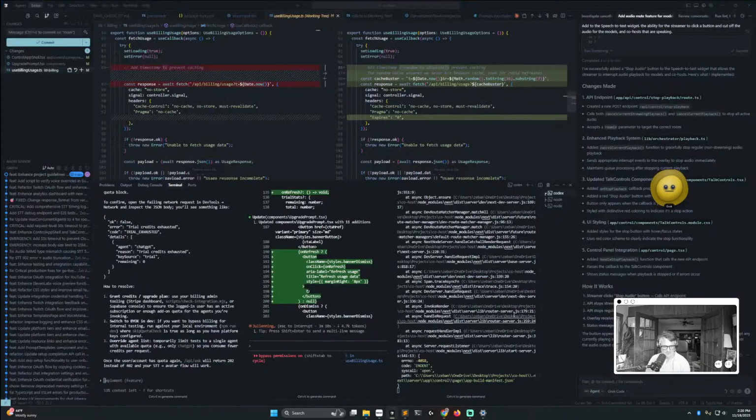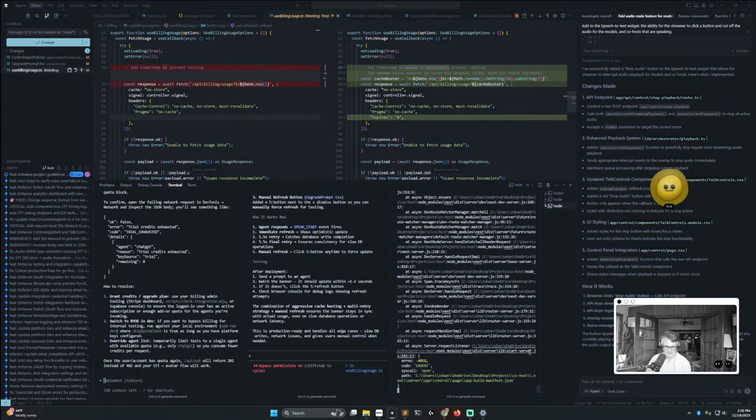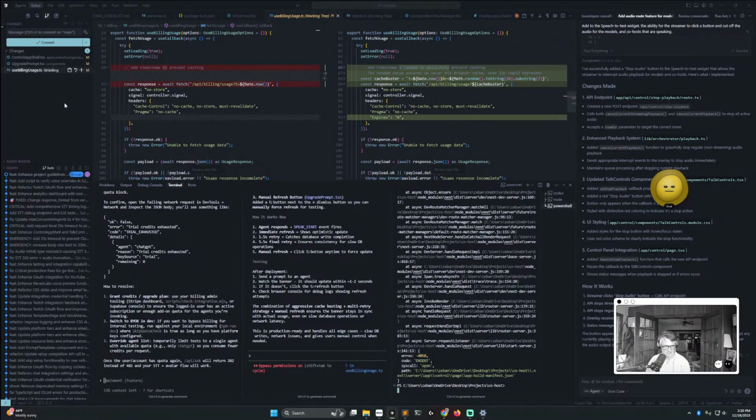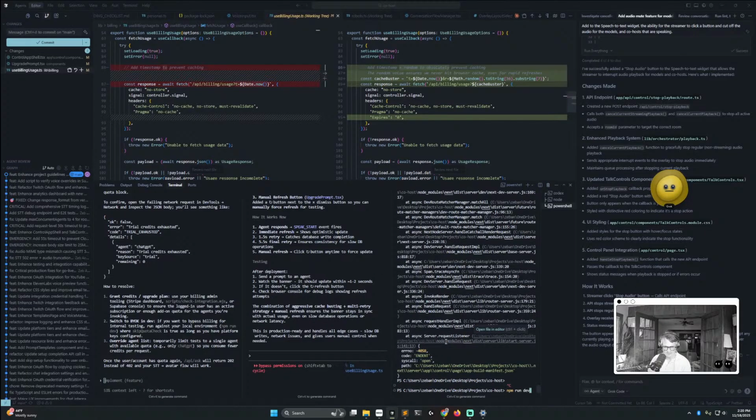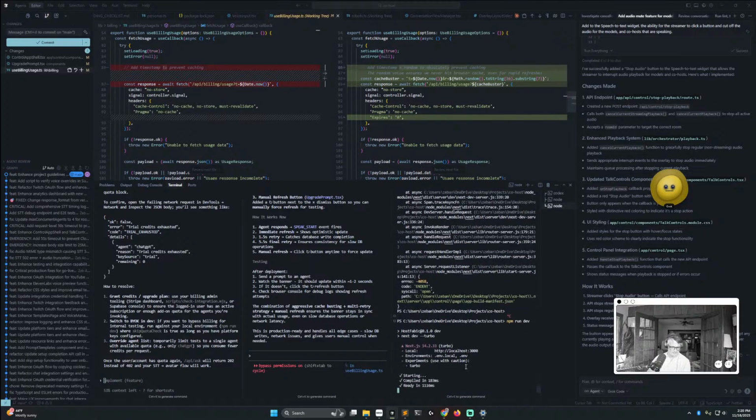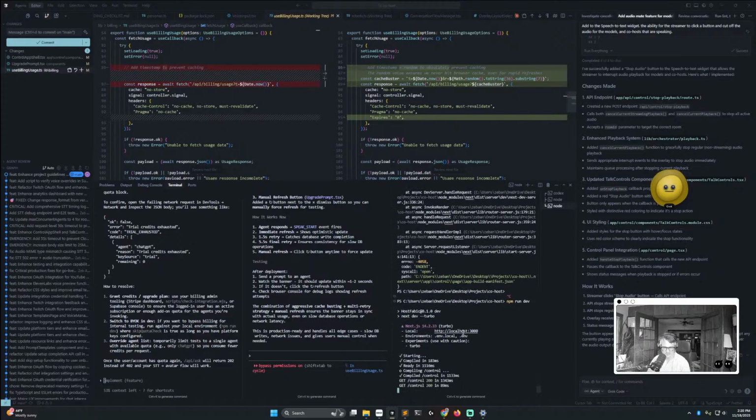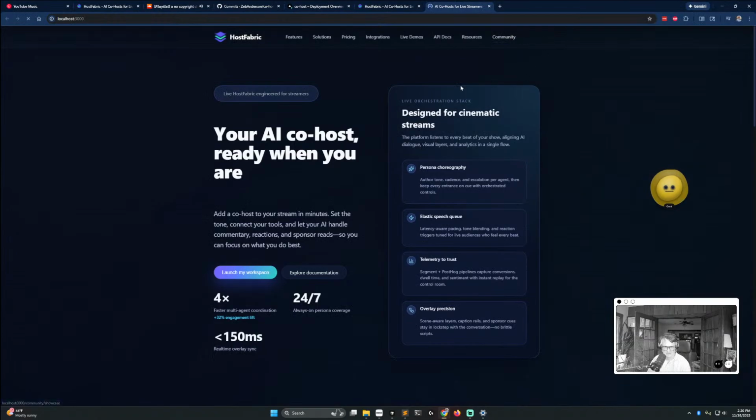But that said, that won't be pushed until we push it or recommit this. So I'm going to do an npm run dev again, so we can check it on our local server and make sure that it's working and test it here before we push it to the other one.